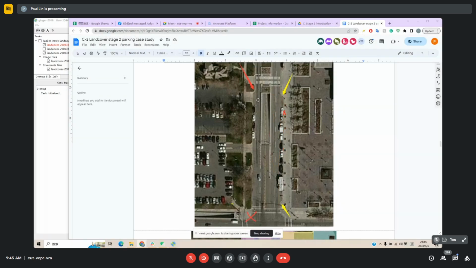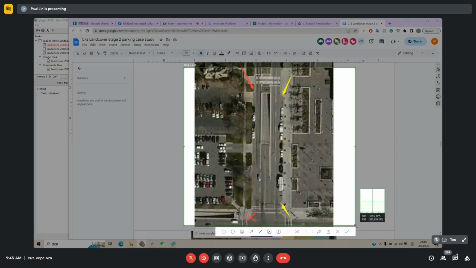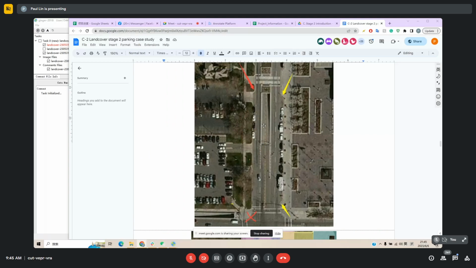Same thing for this one. On this side, this is the boundary of the road, and this area is not part of the road, so it will be captured as outside parking.